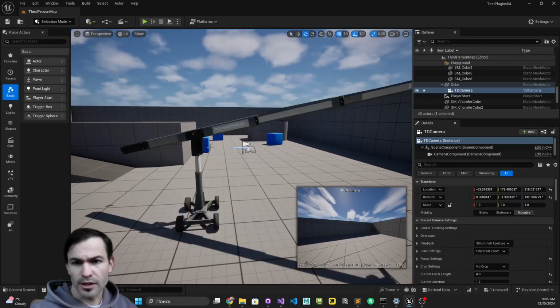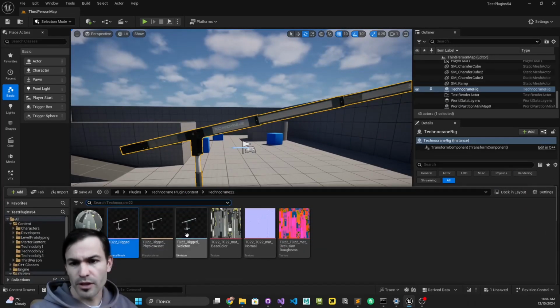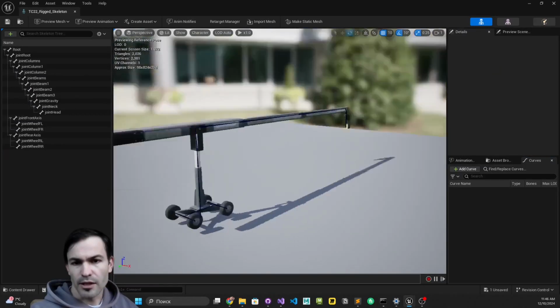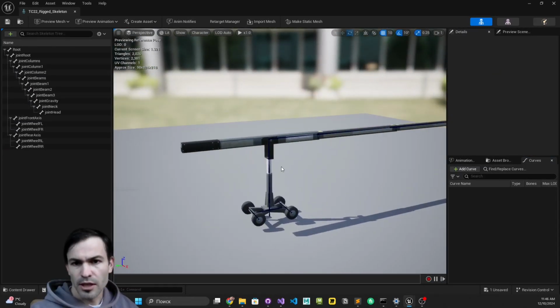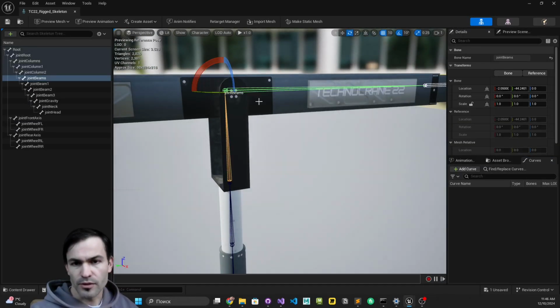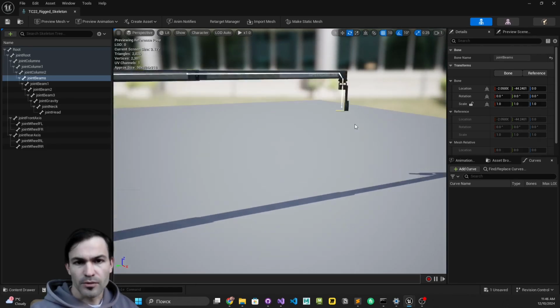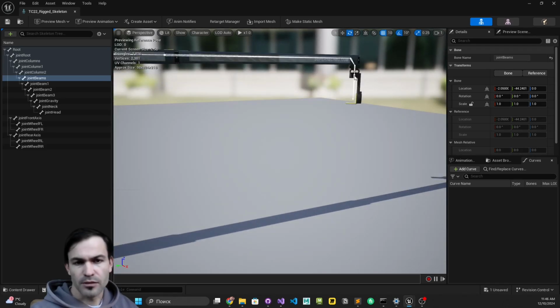So how it's done underneath. If we go to this crane and open this skeleton, you can see that we have this mesh and we have the skeleton joints here. There are joints for the column, joints for wheel rotation and for beams, and also for the head and neck part of this crane.